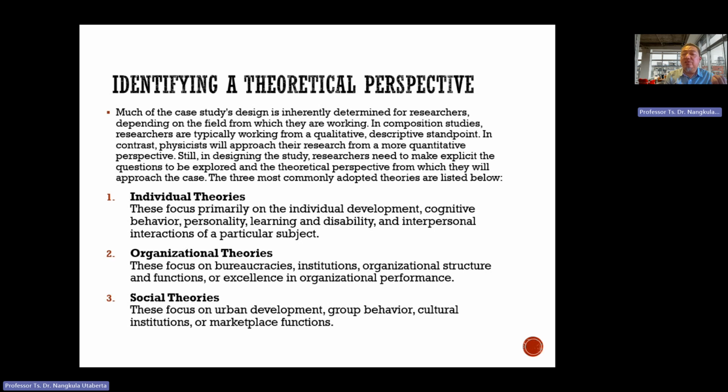Or some people use organizational theories, how organizations evolve, bureaucracies. But organization doesn't mean it's a company. Sometimes it's even a country, a nation. Sometimes it's a government, sometimes non-government, small company, big company. So it's organizational theories. Lastly, in case studies, sometimes they use social theories, how certain phenomena come about or affect a bigger set of social people, social communities. In the communities: urban development, group behavior, culture, institutions, etc.